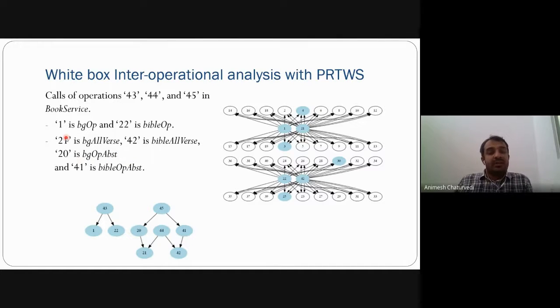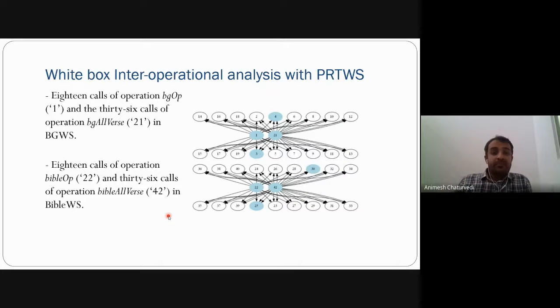And again there's a change; whatever is in the blue part is affected by the changes. So you can retrieve what is affected by the changes with those arrows, and this whole thing, a small thing, has been changed. Similarly here, out of 18 calls with Bhagavad Gita operation 1, Bhagavad Gita operation 21 is being changed. So based upon that, you only get these four affected.